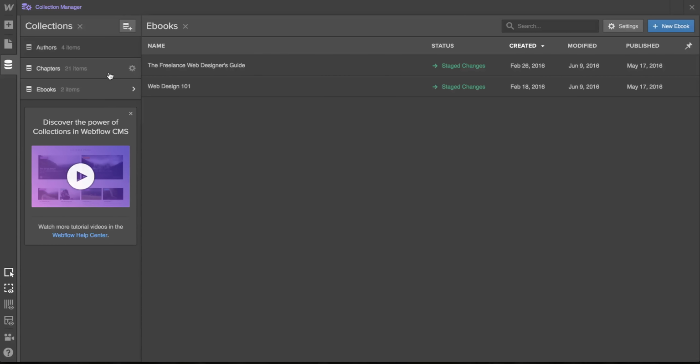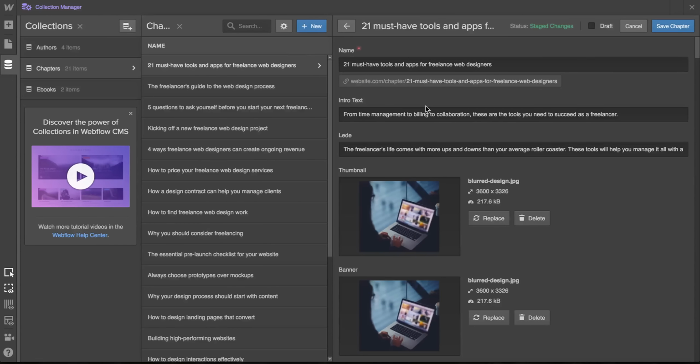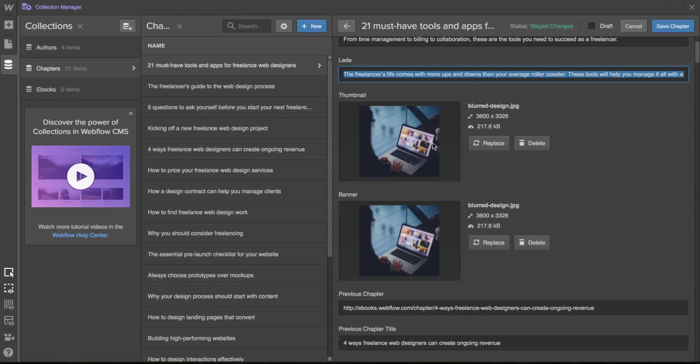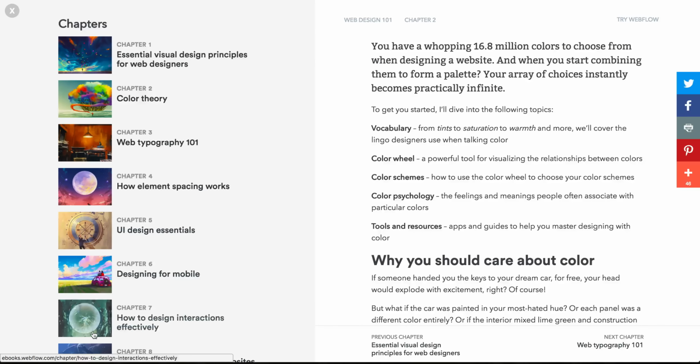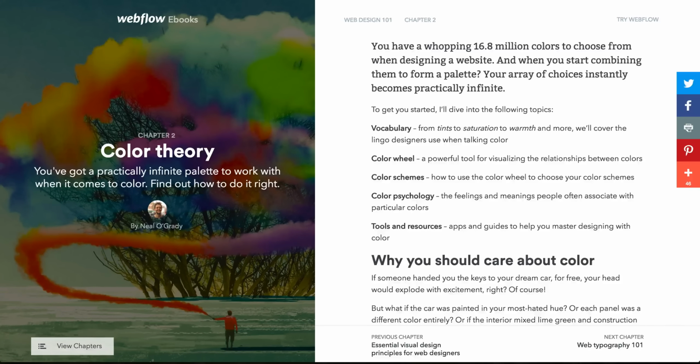Now, before we jump into the design, let's go into what makes up the content of each of our chapters. So if I click into here, we're going to see somewhat the same styles or same content as we had on the eBooks page, including the name, some intro text, which is almost like a subtitle, the lead sentence, which is going to be the first thing before the main content, and then again we have a thumbnail and a banner. The thumbnail image is what is displayed on the side here, so notice it's again a little bit smaller, and the banner image is the large image that is displayed here.